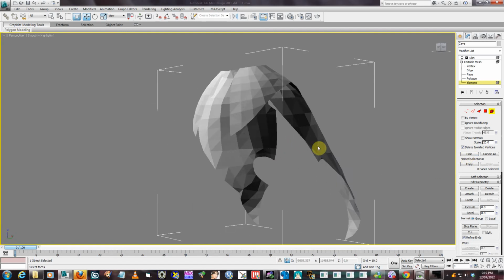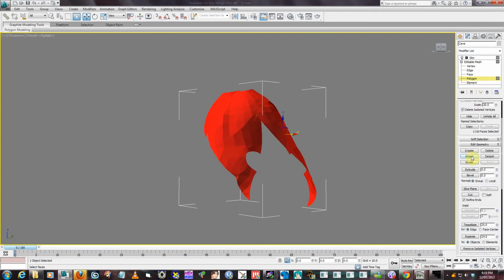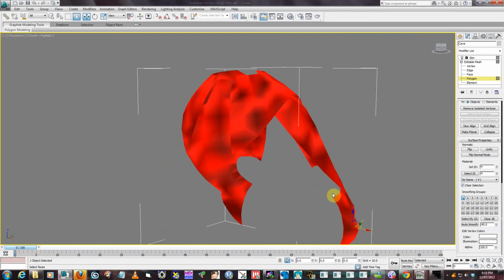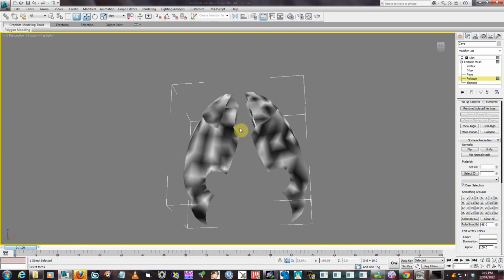Alright, so I'm just gonna press Control A, okay, and I can do this in polygon mode or element mode, but I'm gonna scroll down to smoothing groups, and if this had a smoothing group assigned to it, you would see these things plugged in or pressed in. Obviously, it doesn't have anything assigned to it, so I'm going to assign a smoothing group of 1. Okay, you can see what happened here. The polygons are like white and black, the surface is not smooth.